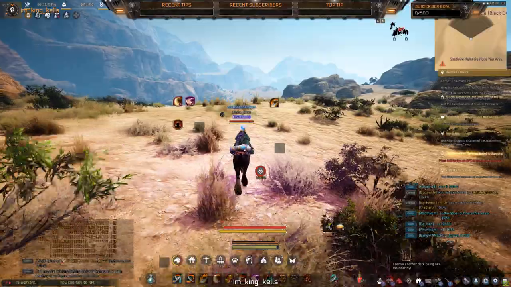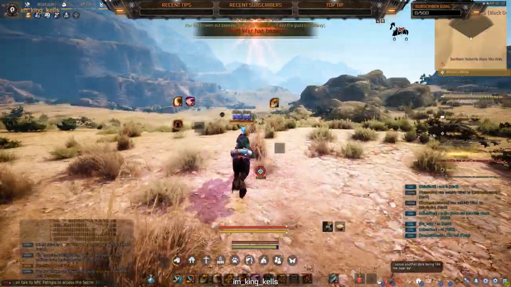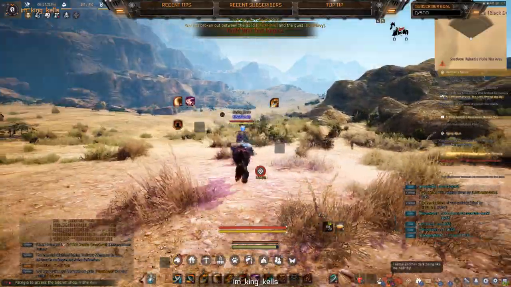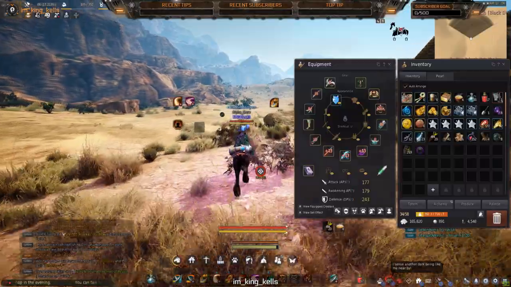So here, what you want to do, just keep going straight. I'm just looking around so you can see. But pretty much, it's just straight down until you see the big statue. And that's where you're going to go and kill the Crescents. It's pretty simple what they ask you for.